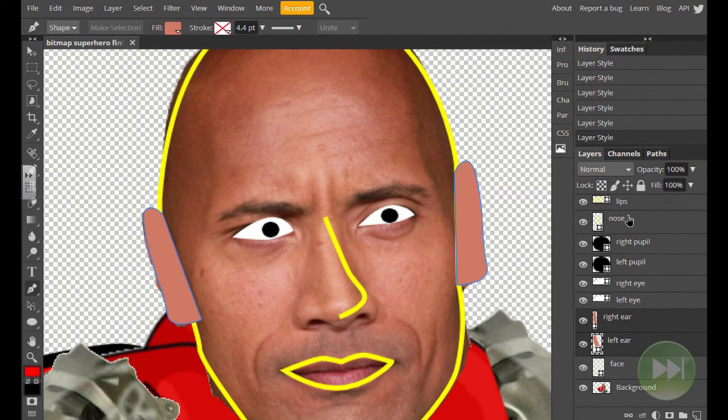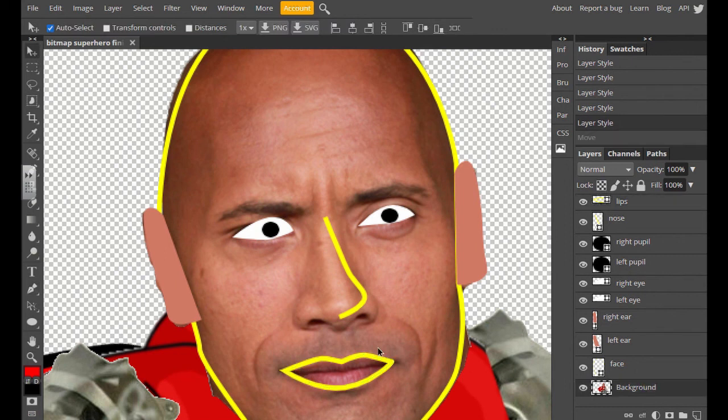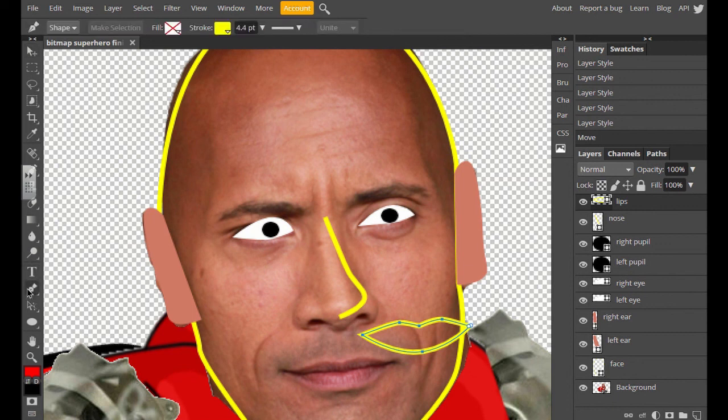Right, okay. And then, let's see, lips. Those need to be filled. So I'm still on my pen tool. Lips. Oh, actually, I'm going to move the lips out of the way. Right, finally, move the lips out of the way so that I can fill by sampling his actual lips.